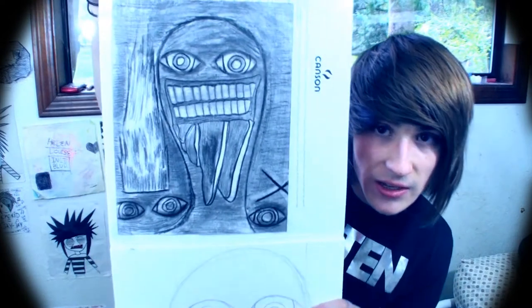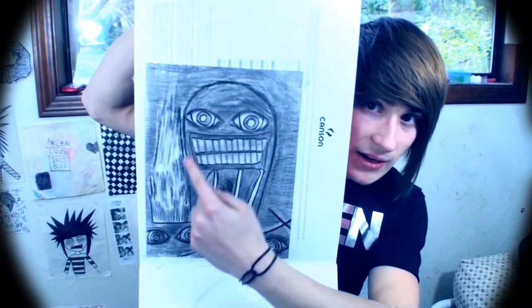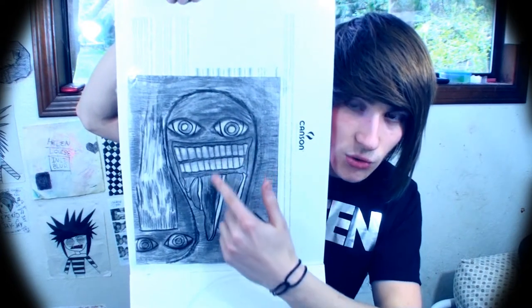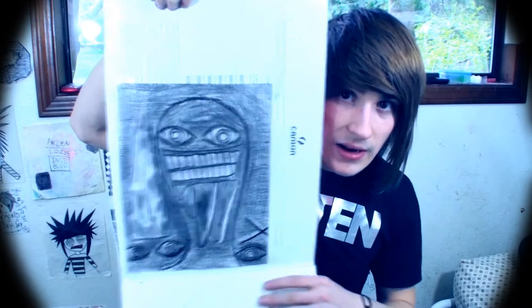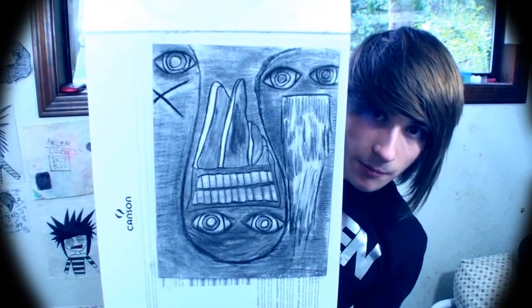So I sketched this out randomly in school one day because I was very sick — throwing up. That's the point. And yeah, this guy is drooling, so my mouth was watering. Very stressed, so this kind of emotion went into the picture. And if you flip it upside down, you see two more people behind him.